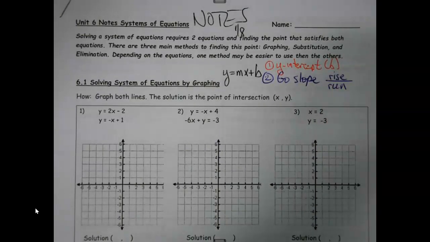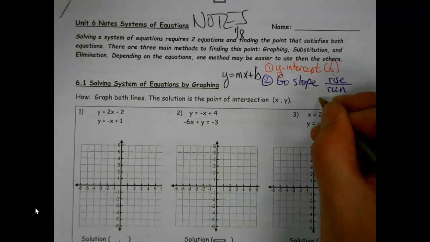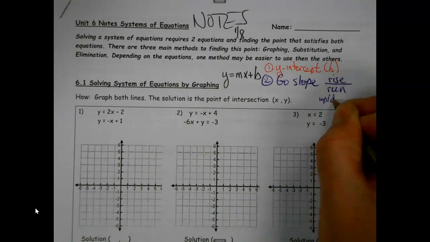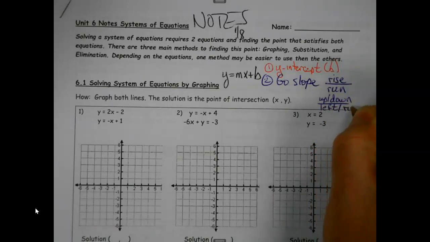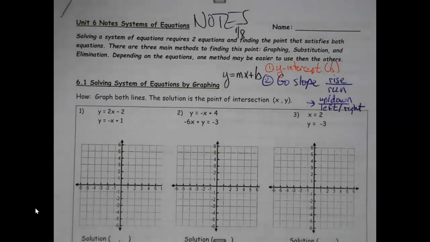And this is one of those things, again, when we're doing notes, you got to figure out, okay, what parts of this do I need and I don't? If you're a graphing expert already, maybe you don't need this. But if you aren't a graphing expert yet, when we talk about slope, when we talk about rise over run, we're talking about, hey, on the top of my fraction, how much do I go up or down? And on the bottom, how much do I go left or right, depending on what sign the numbers are.